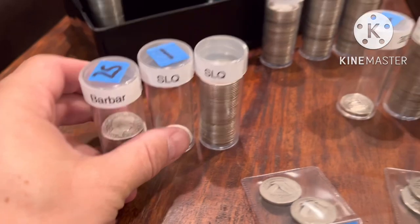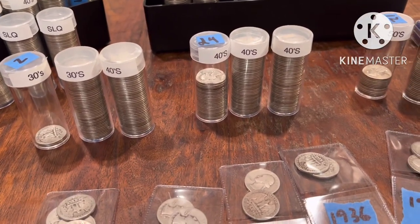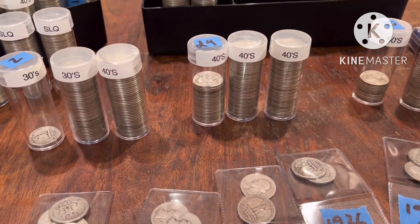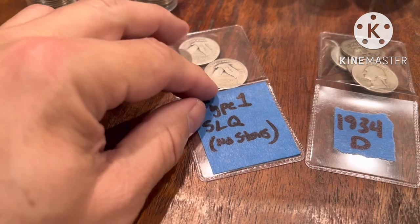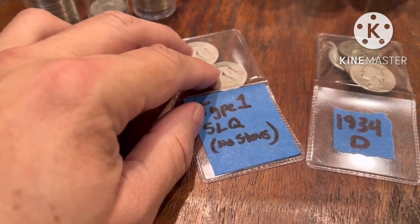I've got all of these guys retubed. A lot of work just to take rolls of quarters and turn them into sorted rolls of quarters, but that's exactly what I did there. I went ahead and put the Type 1 SLQ with its buddy, because that's now two of those for me.